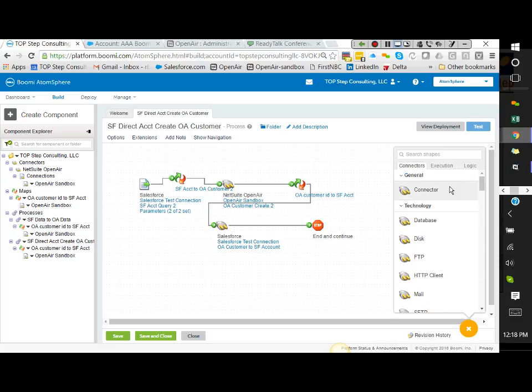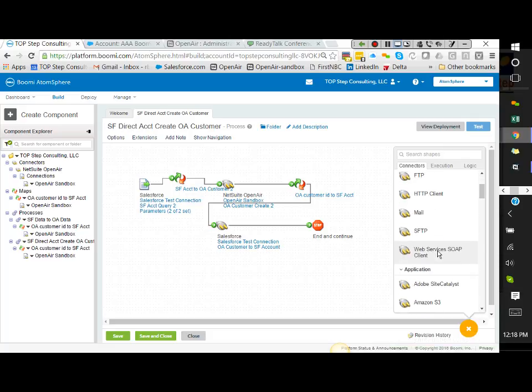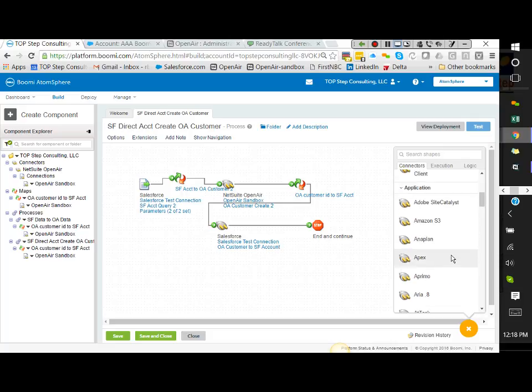On the connector front, there are categories of connectors. You have pre-built ones to get you started. For example, you could connect to a database or a mail server. These would be technology connectors. Then there are application connectors, and they're constantly adding new connectors to the platform.